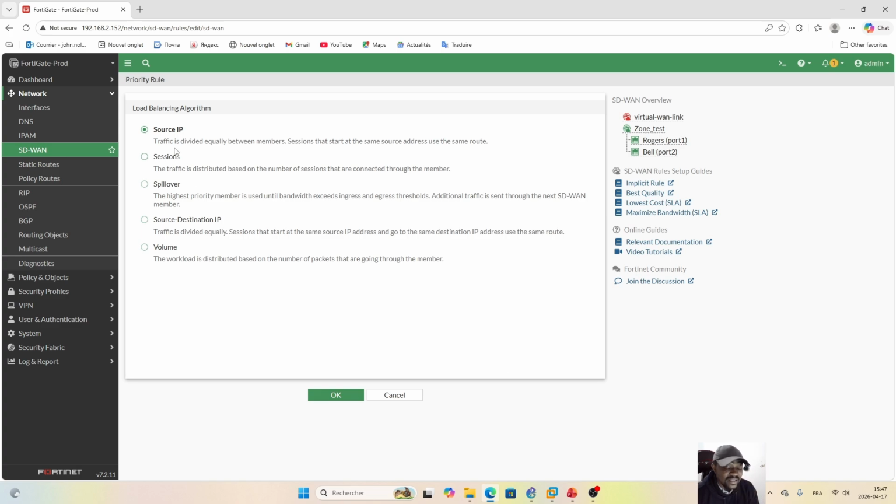The default criteria for the load balancing algorithm is source IP. So what does source IP say? It says traffic is divided equally between members. Sessions that start at the same source address use the same route.